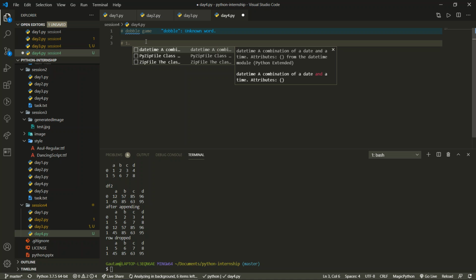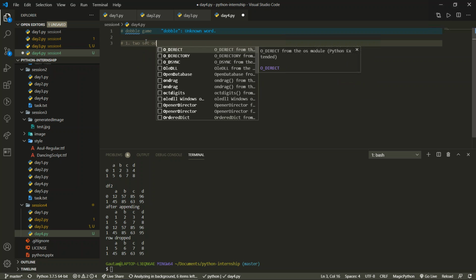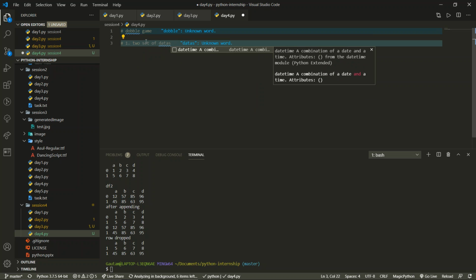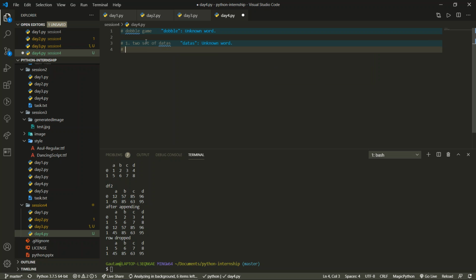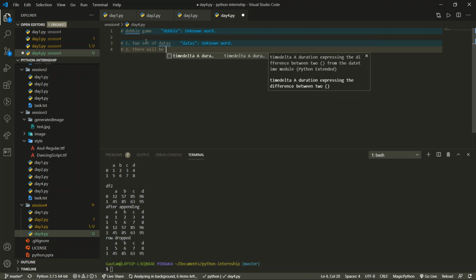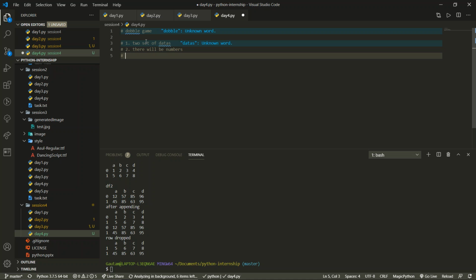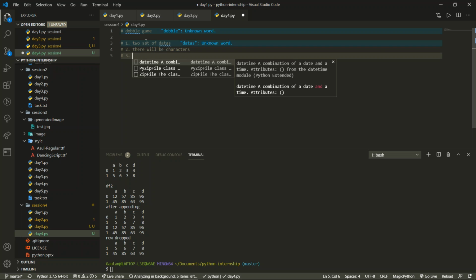The game resembles this: there will be two lists, two sets of data, and inside that data there will be numbers, or maybe characters, and our task is to find the match between the data.